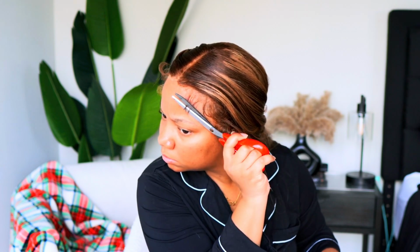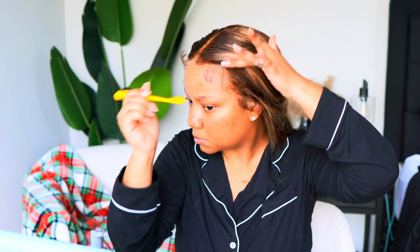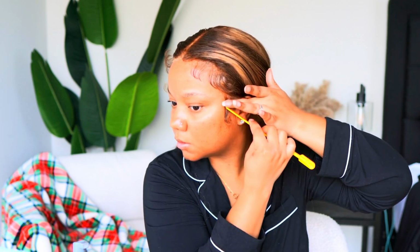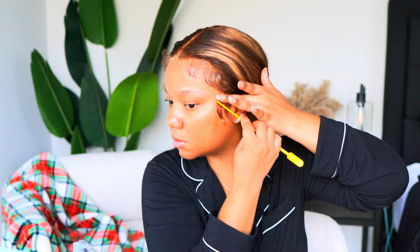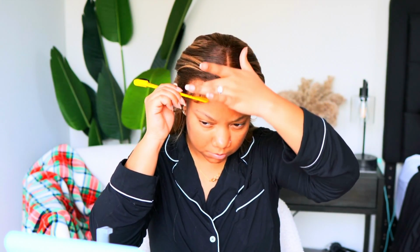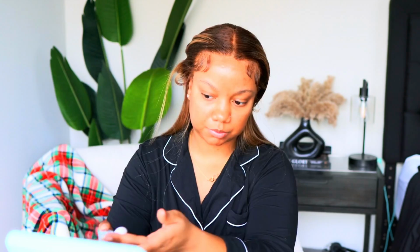I am adding a little bit of my Design Essentials. I really added like a drop, you guys, on each side. I did not go in with my Design Essentials like I normally do, because I wanted my edges to be more on the fluffier side. I don't know, I'm working on it. Definitely didn't want them super sticking to my head. So that's all I'm doing here, just laying these bad boys down. Then I'm going to pop on my little black strip, blow dry them in place, and then we'll go ahead and finish up this style.